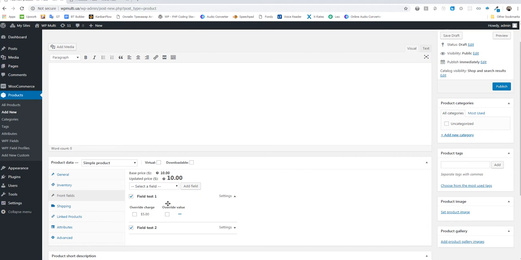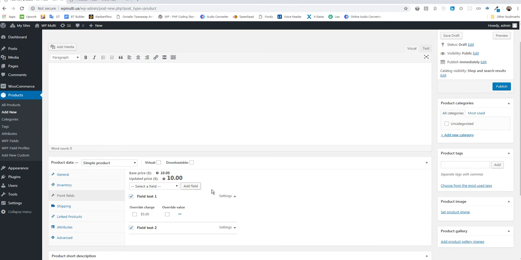By default, for example, the text field is empty, and the price will be bigger than 10 only if it has some value set up.